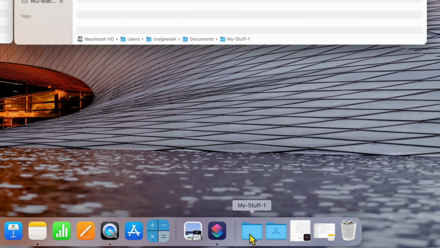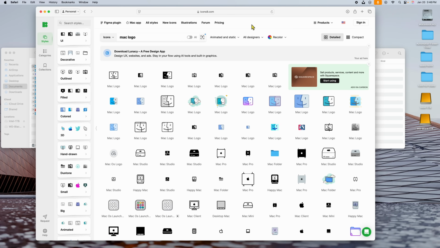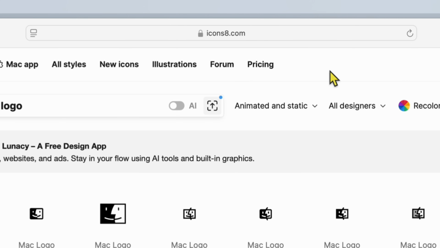Now the very first step of all this stuff, I want to go ahead and show you how to make a more, I guess, intriguing icon than this blue folder, just because we're going to be accessing this all the time, all right? So I want to make something cool there. So the first step here is let's just get that out of the way. All right, so if you look at my screen, this is a website called icons8.com. I'm not affiliated with them.